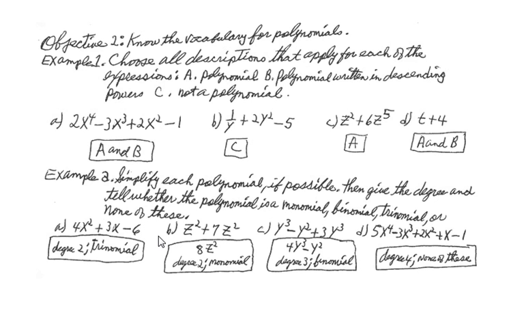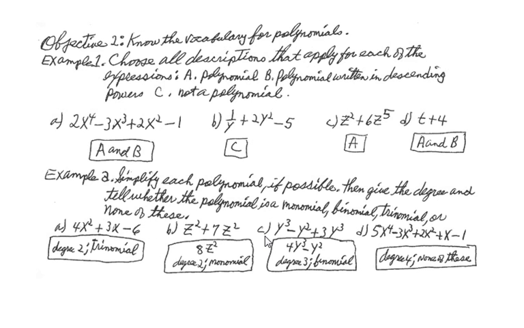B. z squared plus 7z squared. Well, the first thing to note here is that these are like terms, and therefore, being like terms, we can simplify these two terms, that is, by addition. And so 1z squared plus 7z squared combines to give us 8z squared. And the degree is 2. We have a monomial here, and the degree is 2.